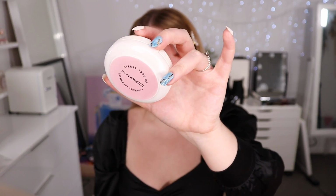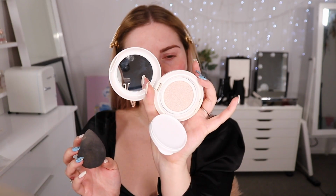It looks like this. So I've got my Flawless Finish sponge here, and basically, I'm pretty sure this is some kind of brightening primer product. I don't know. I'm going to apply this first, and as you can see, it's pink. And it just doesn't really blend very well either. I hate this so much. It's more just pointless to me. I just don't get it.